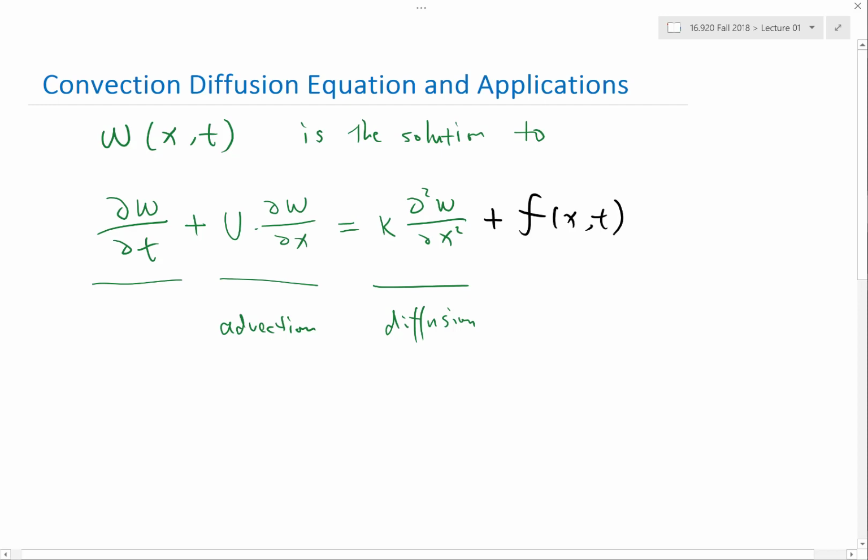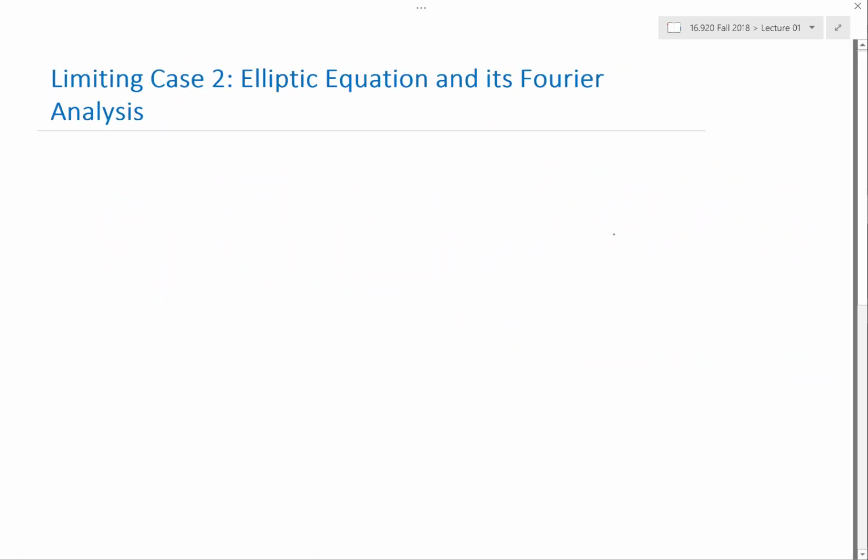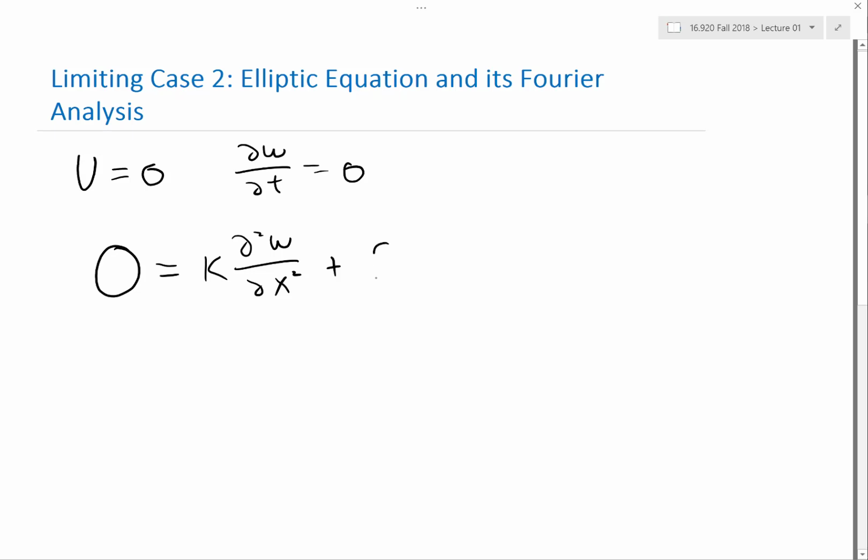But if you get rid of too many terms, this is the only term that is going to remain important, which is actually in the elliptic equations. So in elliptic equations, you are describing a solution where u is equal to 0 and the time derivative is also equal to 0. If you put both terms at 0, there is no term on the left-hand side anymore, right? And the only remaining term is on the right-hand side.